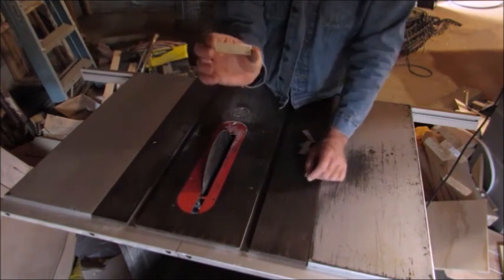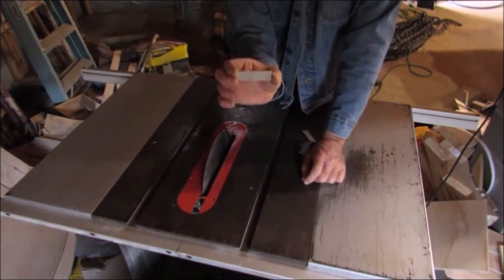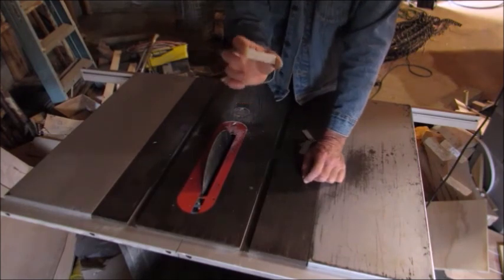Okay, at this point we got to go over here and do some marking on these so we know where to bend them and where to drill the holes in them. So let's move on back over to the workbench.